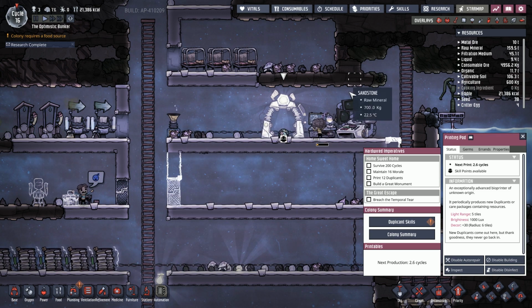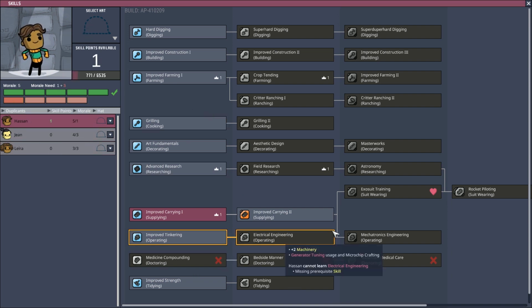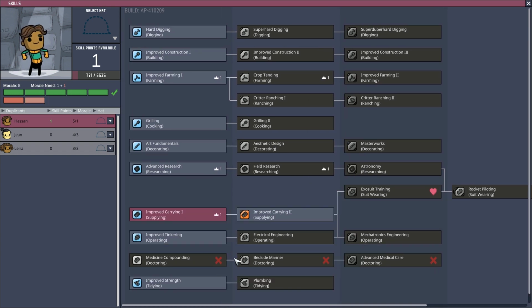And so if the morale boost is just going to be way too low on him, then I suppose we can take care of that. So now the question is, what do we want to train him? Part of me wants to do this improved carrying, but I also would like to have someone be able to dig through the hard digging.